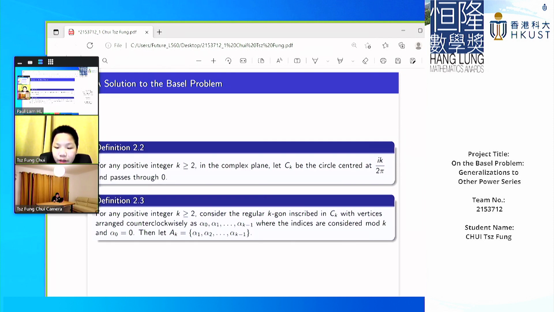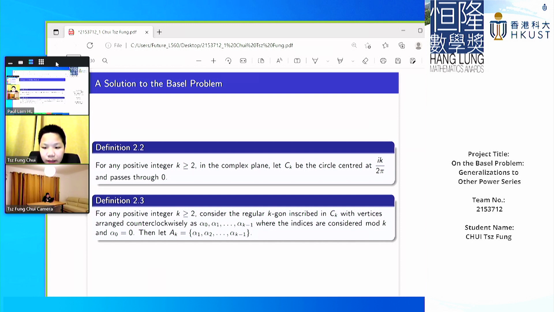A video of 3Blue1Brown uses the concept of the brightness of lighthouses placed uniformly on a circle, which matches our definition of S2 by the inverse square law. By using the inverse Pythagorean theorem, Grant Sanderson, the creator of this video, finds a family of sets such that the S2 value of those sets are all equal to pi squared over 4, and the sets tend to the set of odd integers as the size of the circle tends to infinity. Inspired by the video, we will consider a similar family of sets such that the S2 value of them tends to pi squared over 6, and the set tends to A as the size of the circle tends to infinity. To be precise, we have definitions 2.2 and 2.3 on the slide.